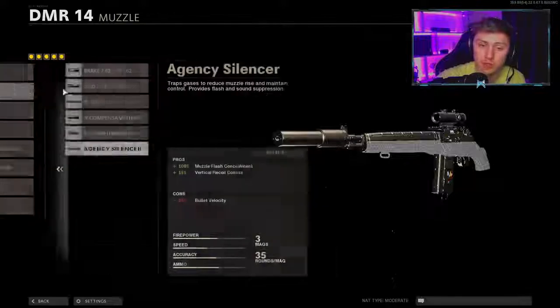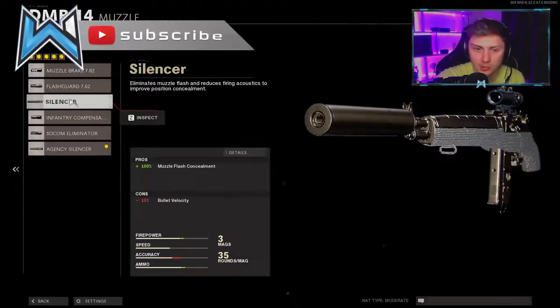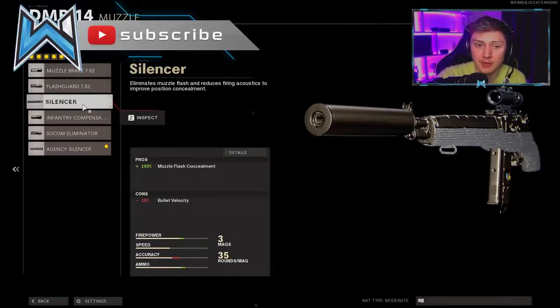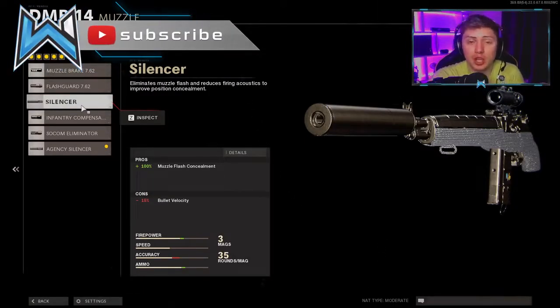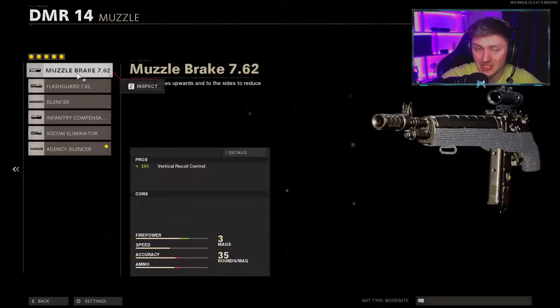Going on to the muzzle though, the Agency Suppressor or the suppressor, obviously with this gun, it is going to be loud. It's going to fire very quickly, so having a suppressor on is key for me. But if you don't like that and you just want to go around, be a bit louder, but have that additional bullet velocity and damage range, then a muzzle brake is the best thing to go for.